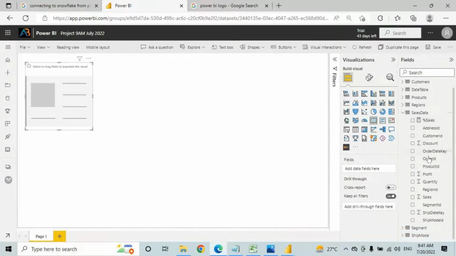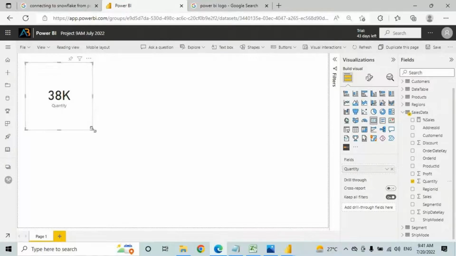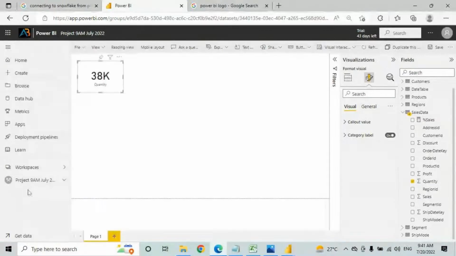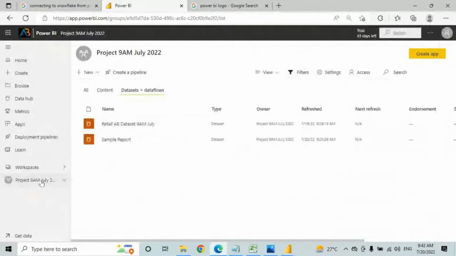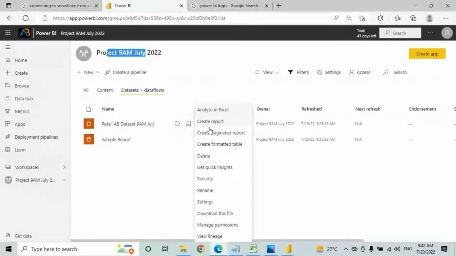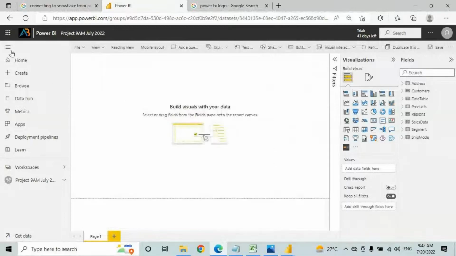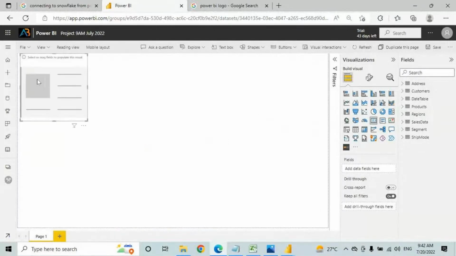Just roughly let's drag the quantity column. It is showing us. You can format it. The UI is completely the same. So this Power View you have directly in Power BI service also. Let me show you again how I am creating it. Don't save. I go to the workspace where I want to create the report, I go to the dataset, and in the more options, you can find an option called Create report.